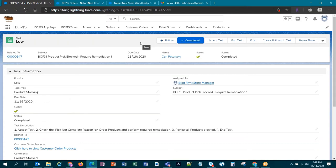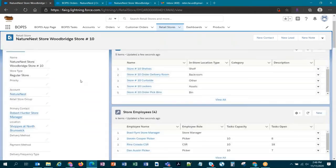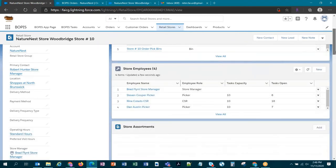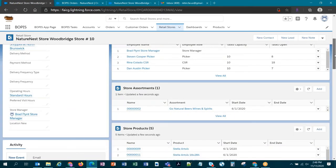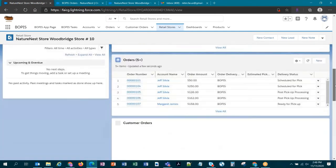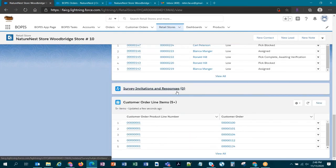With that, apart from this task getting marked as complete, there is also a notification sent to the store picker letting them know that the item they were pick blocked on has been stocked up, and they can now continue their picking task. This also updates the picker's task status from 'waiting on someone else' to 'ready to continue.' While looking at the store manager's view, we can also see the retail store tab, where I can see store details, all the in-store locations which have been created, how many store employees there are and their task capacity, and how many tasks are open — allowing me to manage their capacity planning.